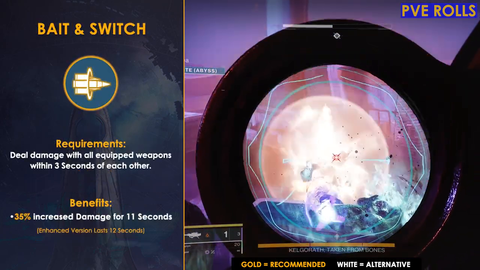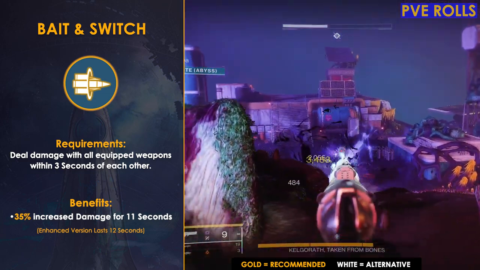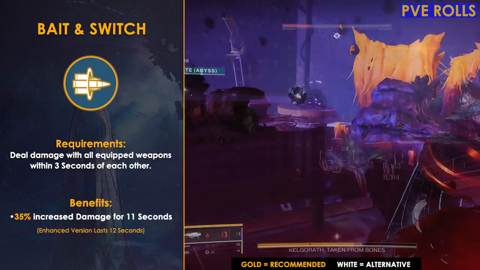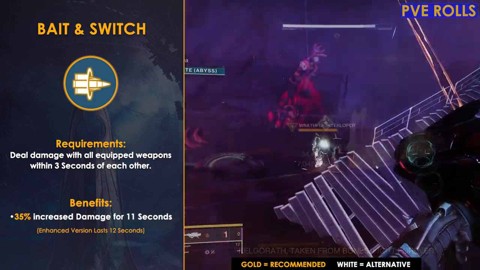As for Bait and Switch, you have that massive 35% damage increase, and that's going to last for 11 seconds on the regular version and for 12 seconds on the enhanced version. Also, one added benefit of going with something like Bait and Switch over Explosive Light is this does buff Wolfpack rounds, where something like Explosive Light does not.